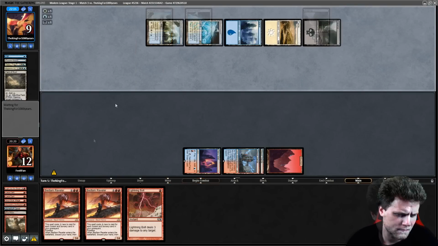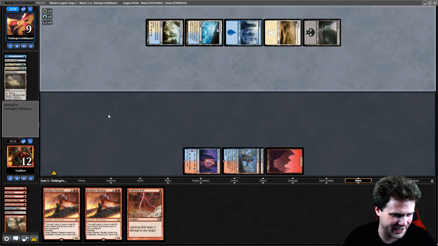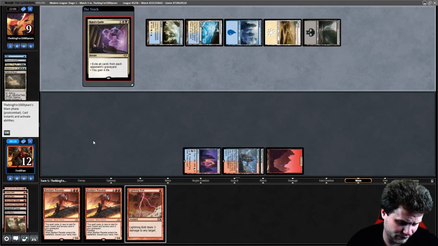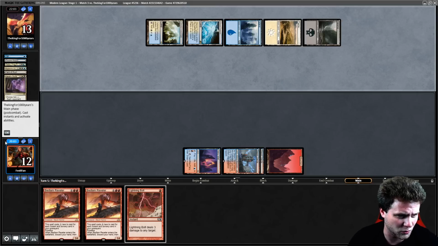Okay. Is this an Esper Charm? Kind of already helps us because we want to just cast Reveler. That would be kind of hilarious. Exile all cards from your opponent's graveyard. You gain 4 life. Wow. It's quite good against our Revelers. Yeah, jeez. Okay. Not much I can do there. I don't want to just sacrifice my lands for 1 damage.